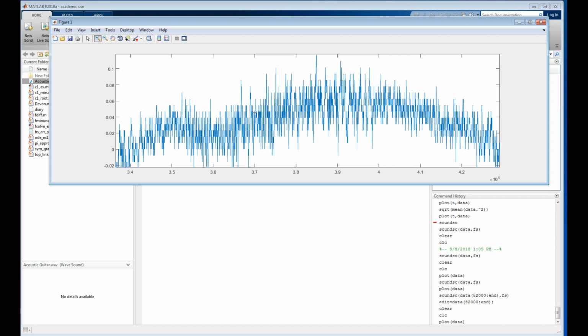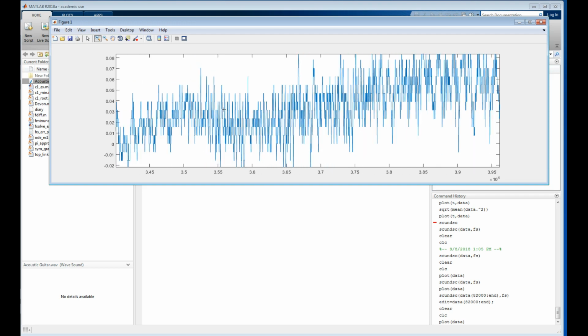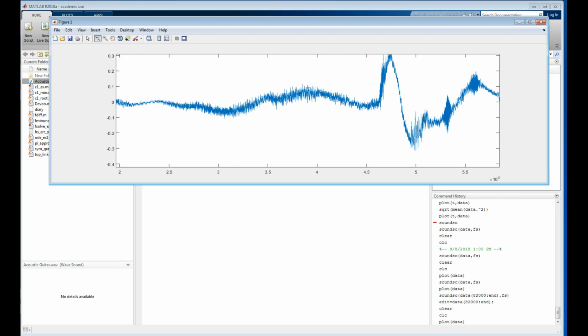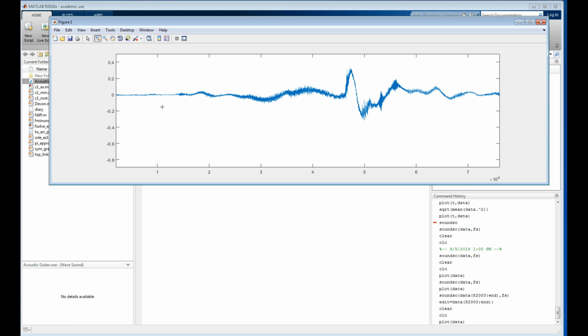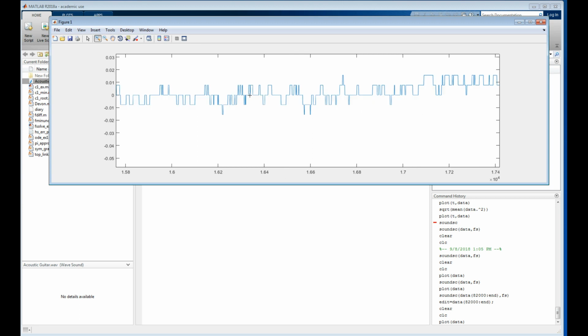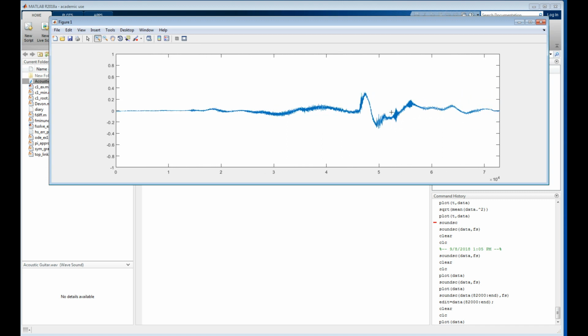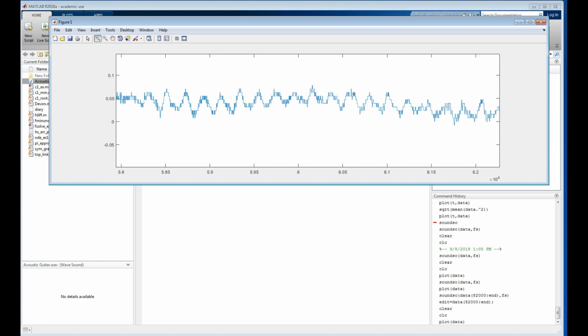There's something else interesting. See how it looks like everything goes up and down in steps? Well, it does. This is a digital signal. Okay? There's a finite number of values along the vertical axis that it can distinguish. And there they are. See that right there? That is delta V. That is the smallest change in voltage I could resolve with this recording. Now again, what this means is I kind of biffed it on the way in. In a good recording system, the delta V should be so small you can't see them. But it's kind of fortuitous that we're now able to see what delta V looks like.